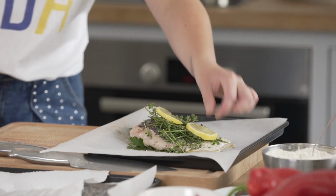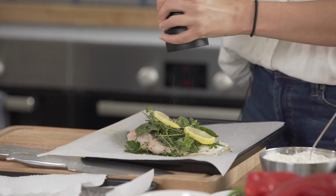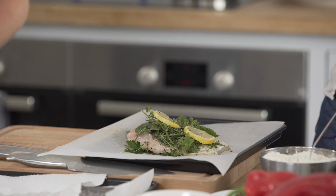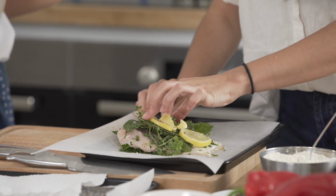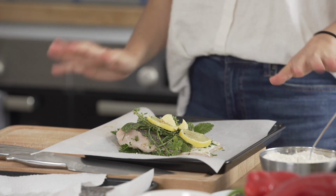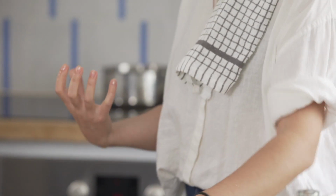Yes, please. And then I'm gonna put some... 2, 3, do you want an extra one? I think 2 is plenty. Yeah, perfect. So I'm gonna add a final seasoning on top. Oh, and a little bit of butter to give it a nice pretty texture. So I'm gonna just put it underneath a little bit, and then some on top before it goes to the oven. So it's pretty much like that. We're gonna leave it alone because once we wrap it up with the paper and then bake it, the fish keeps its moist texture and then absorbs all the flavor afterwards.